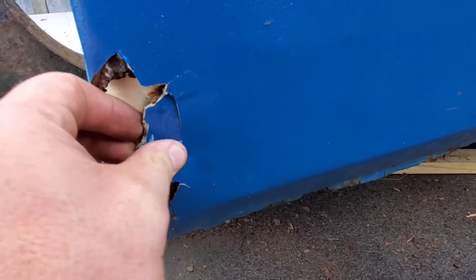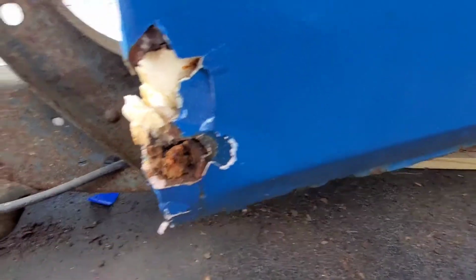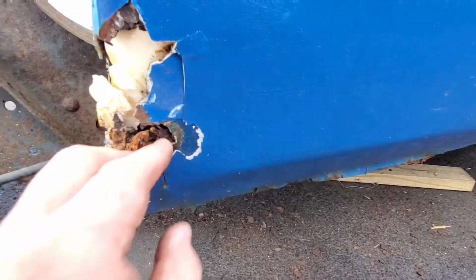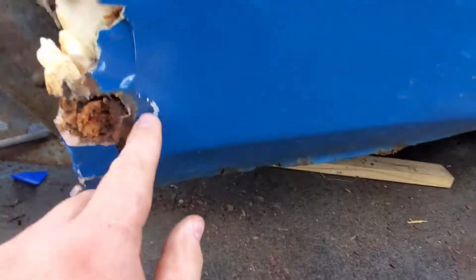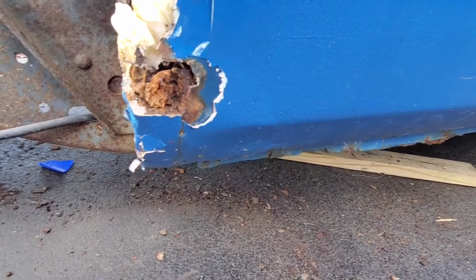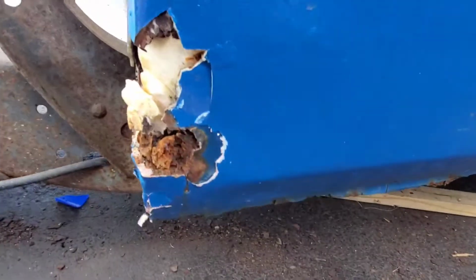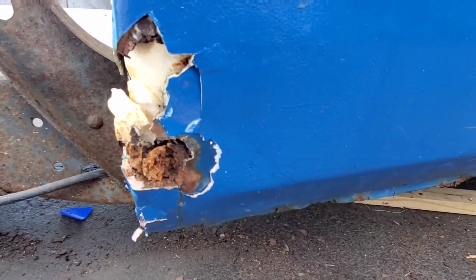I'll have this tack welded in and ready to go in probably a half an hour. Probably took that much time just to get all this Bondo on here. I mean, it's crazy. You can see it just peels right off. They didn't even sand it or anything. You can see the paint is right here. It's smooth. I don't know why anybody would do that, but they do. And when you pick up projects, this is the type of thing you find a lot, especially when you get a super cheap project like this build. But it'll be worth it in the end.